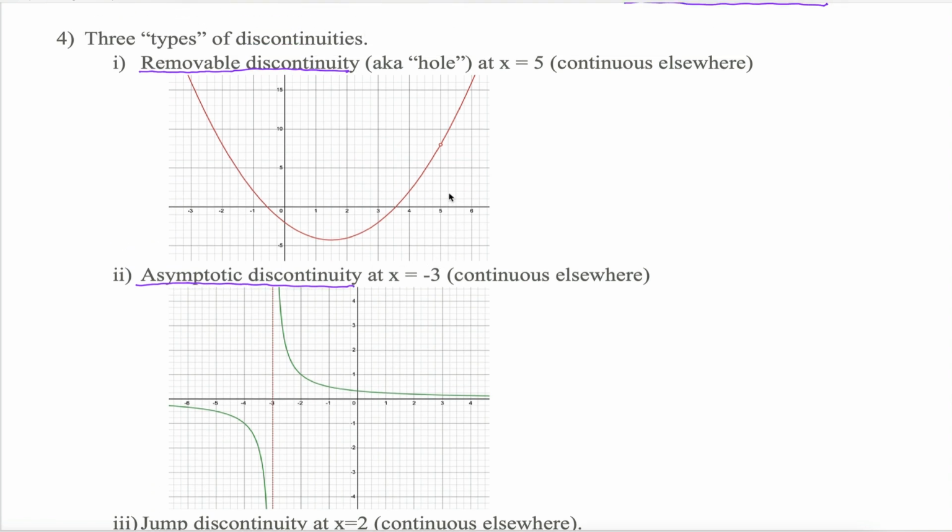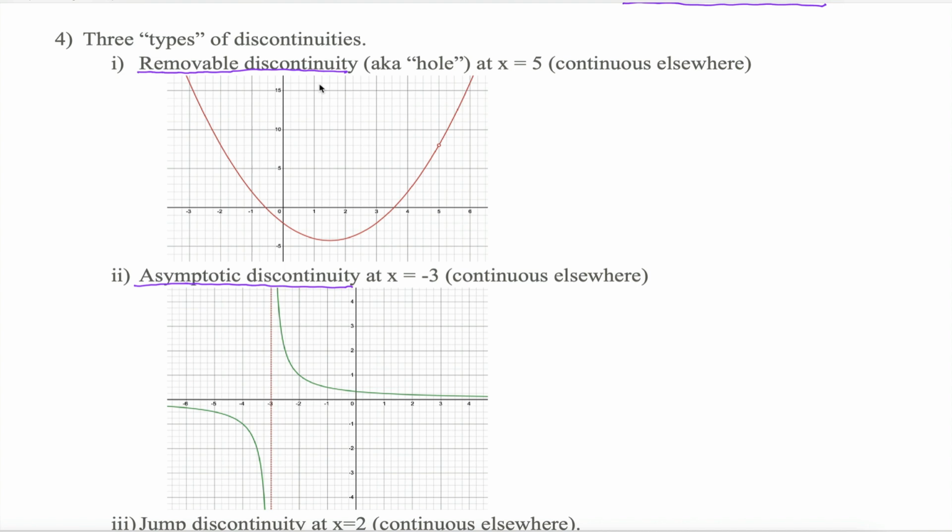It's worth pointing out that I'm just giving you examples of these two different types. Every removable discontinuity won't look identical to this, and every asymptotic discontinuity won't look identical to this, but hopefully they'll be close enough that you can tell the difference. Let me try to come up with a slightly different looking removable discontinuity. Here's a function and everything appears to be going fine, and then I have this open circle, this hole, and that's the key to a removable discontinuity. In this case, the function is undefined at 5. The function doesn't have to be undefined at 5, it just can't be defined at that point. So what I'm saying is I could put a closed circle right here if I felt like it. It doesn't matter. This is still discontinuous at whatever this x value is, maybe 1 in this case.